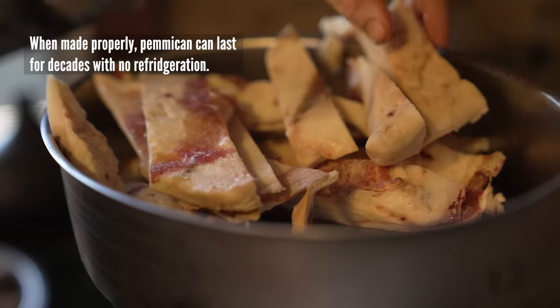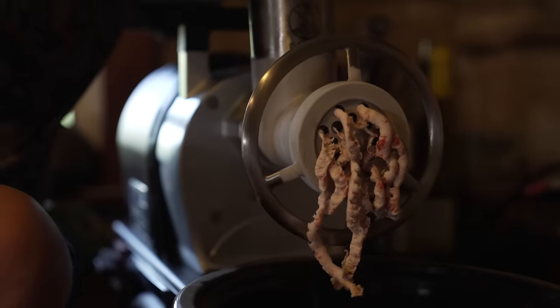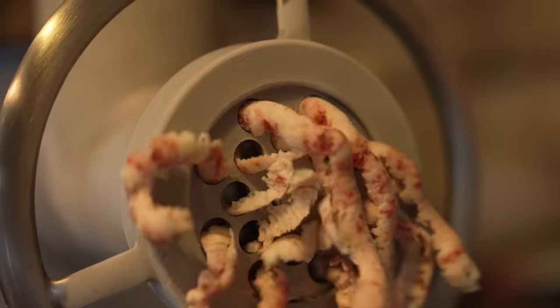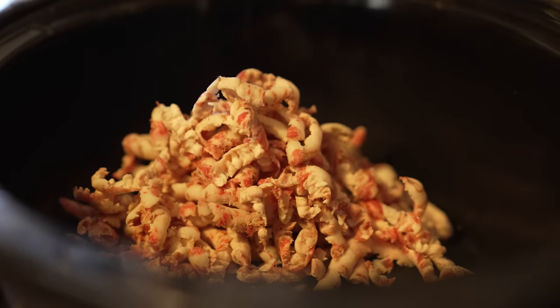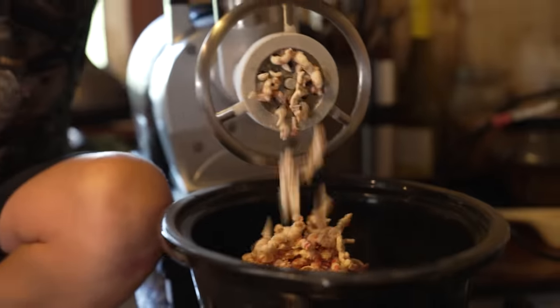So the first thing we've gotta do is render out our fat. There's a couple of ways that we can do this. What I'm gonna do is just cut this fat into strips, run it through a grinder, and then I'm gonna put it in a crock pot. That is a super simple way to render tallow. Now you don't have to run this through the grinder. This is just gonna make the bits a little bit smaller. It's gonna make the rendering a little bit more efficient.